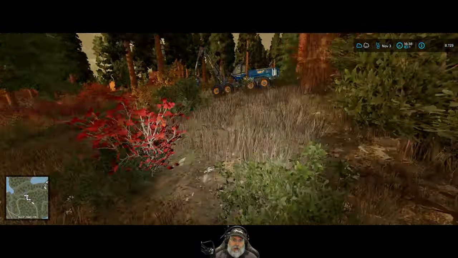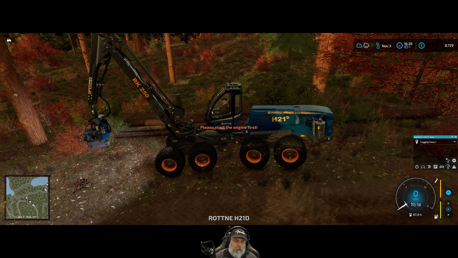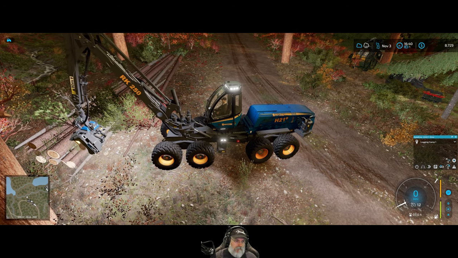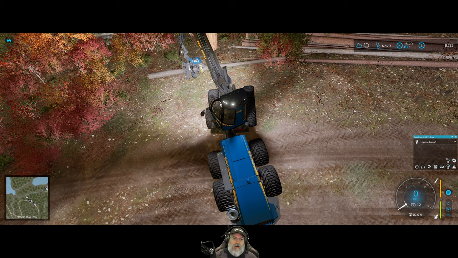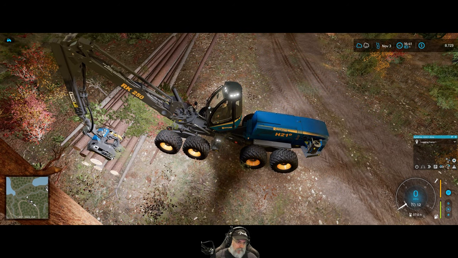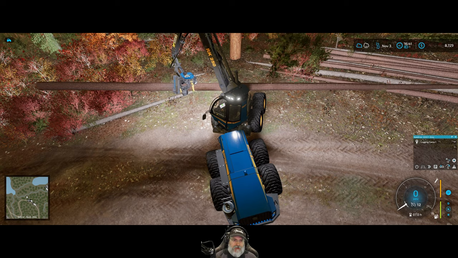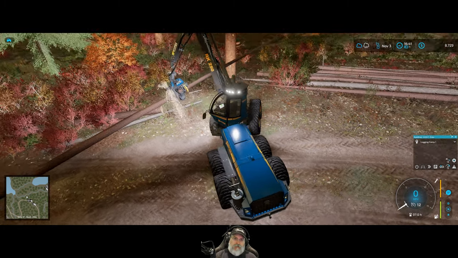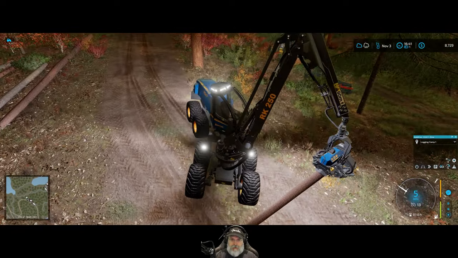And I think what we'll do now is we'll trim up these logs here to length. What we'll do is we'll kind of grab them and then swing them over this way. Big old ponderosa. Okay, that piece there is going to be a 6 meter. So why don't we put the 6 meters over here for now.